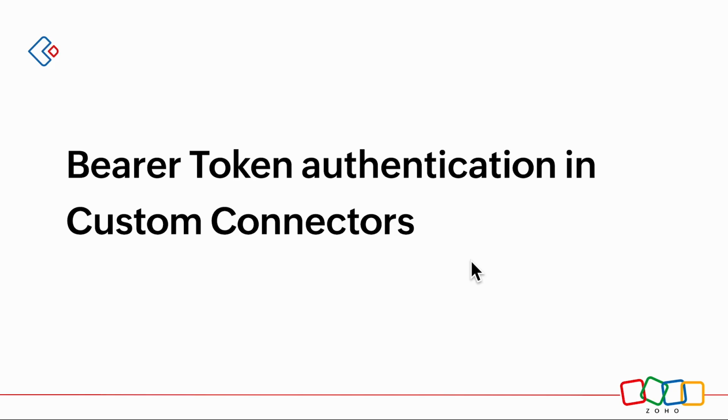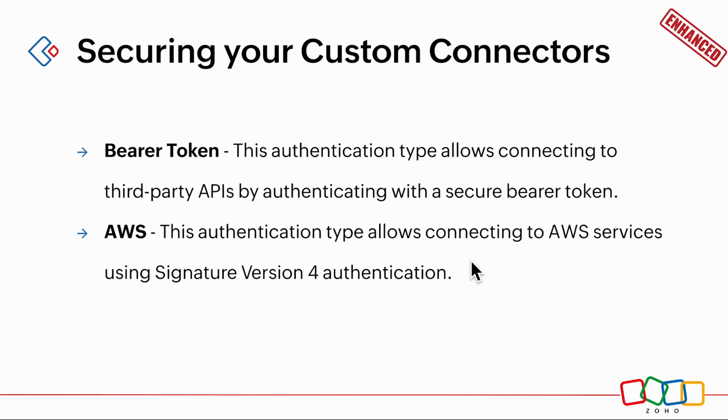Now let us look at the feature enhancements we have brought to the custom connectors. We have introduced two new types of authentication, bearer token authentication and AWS authentication. Before going on to bearer token authentication, consider today's APIs, most of them, whether project management tools or AI engine tools, all use token based access. But one drawback is that you have to pass the token every time you make an API call. This involves more resources and you have to increase the bandwidth as well. So that's why we are bringing in the bearer token.